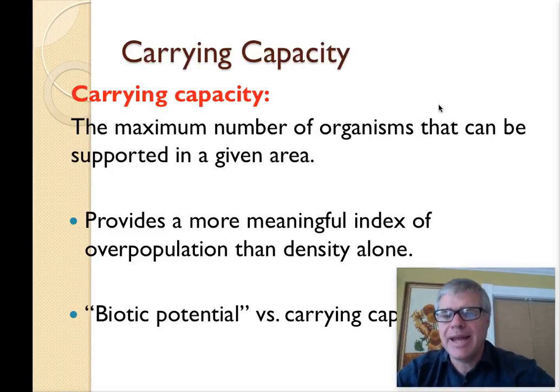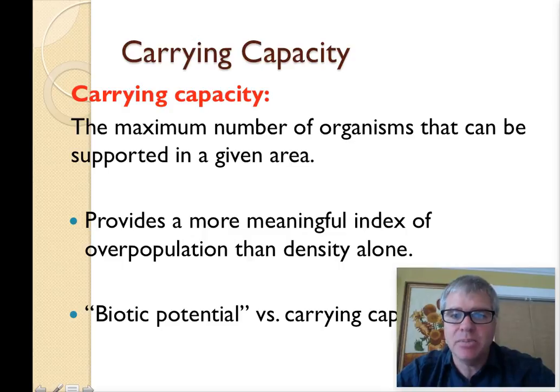There's another term that connects to population density called carrying capacity, and that's the maximum number of organisms that can be supported in a given area. This is a term that comes from biology and is used for other kinds of species. And it provides a more meaningful index of density.